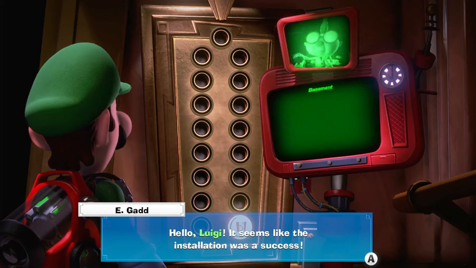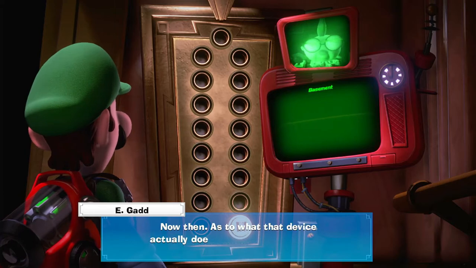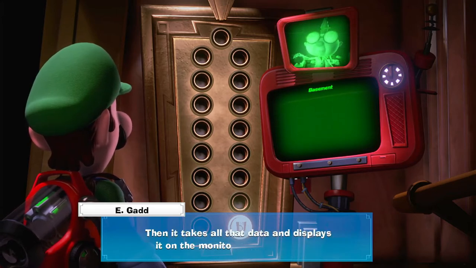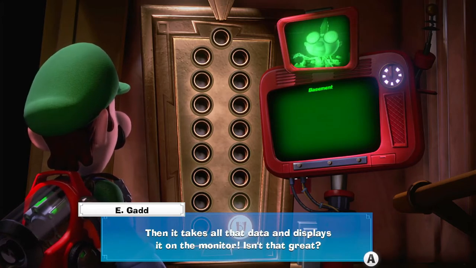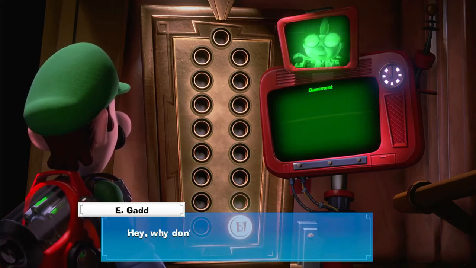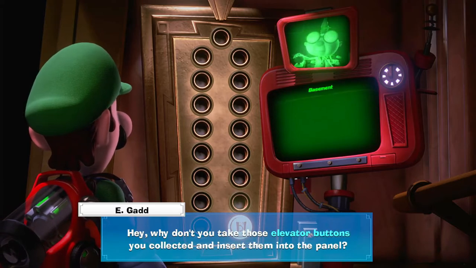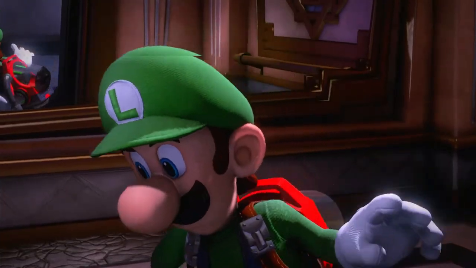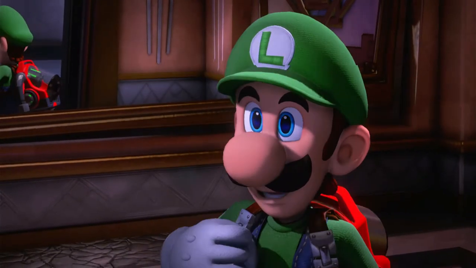Hello, Luigi. It seems like the installation was a success. Now then, as to what that device actually does, well, it abstracts map data about the floors from the hotel, from the elevator. Then it takes all that data and displays it on the monitor. Isn't that great? Hey, why don't you take those elevator buttons you collected and insert them into the panel? Okay. Why?